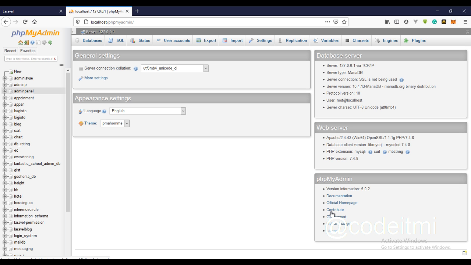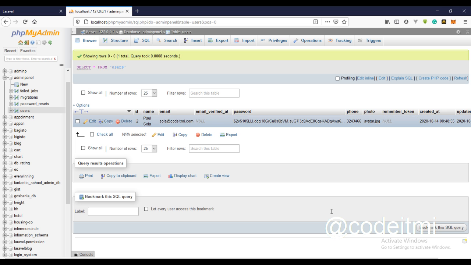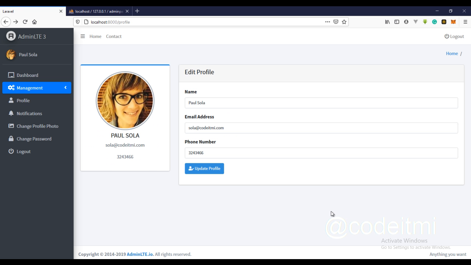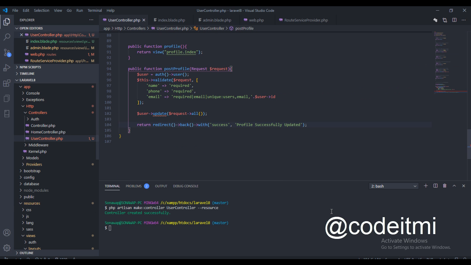So this is our database and users. You can see the phone number has been updated, and there is one thing I want you guys to notice right here. The phone number is an extra field that I'm adding to the default migration provided by Laravel.